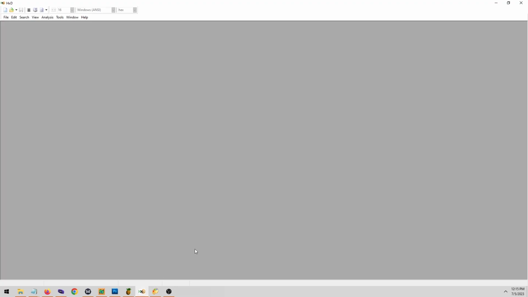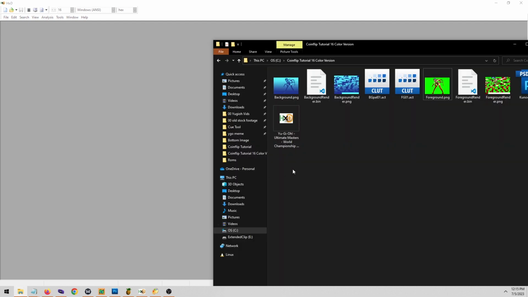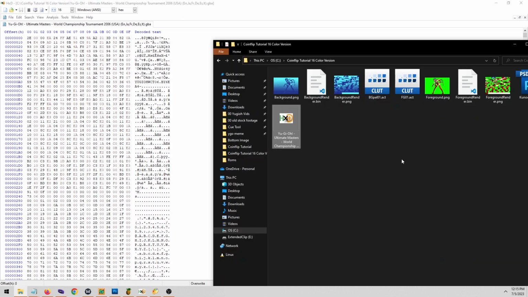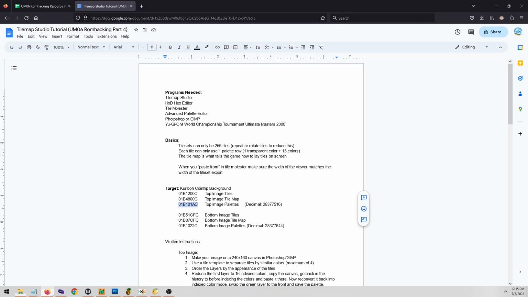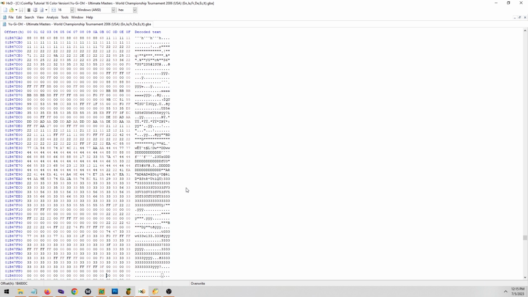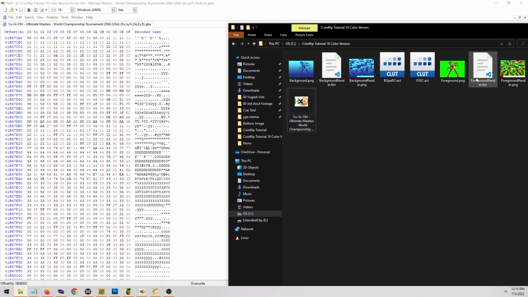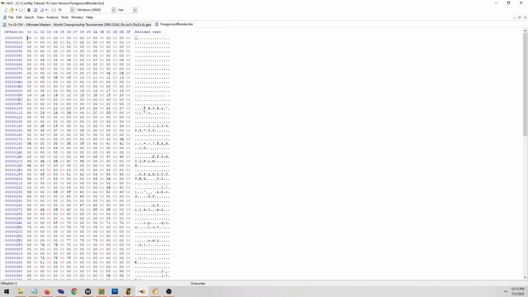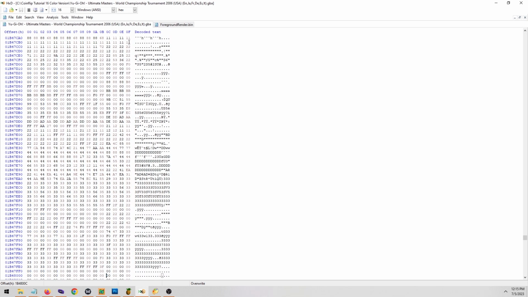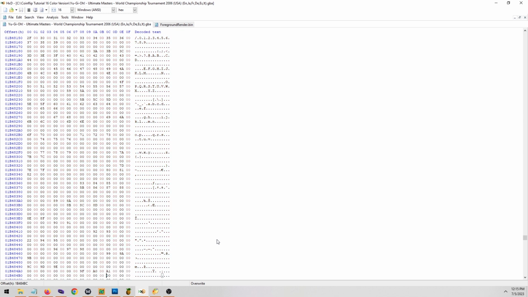Now let's go ahead and go into HxD. Let's just drag in our ROM. We can first navigate to our top tile map and go to there. And now let's go get our foreground, since we're doing the top. Control A, copy it, and then Control B to paste right.